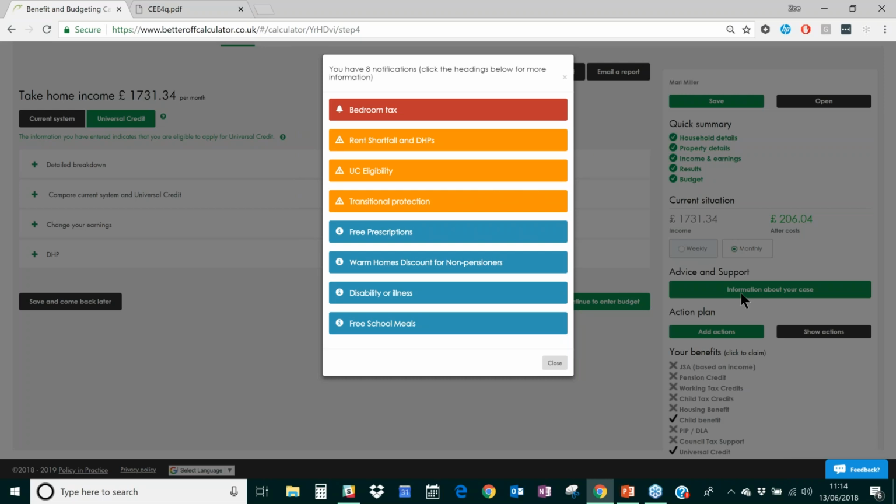So what we're trying to do is make personalised advice for people. So instead of having to read through reams of regulations and guidance around things that don't actually affect that particular tenant, you can immediately go to the advice that you would want to give people for their specific circumstances. So for this tenant, for example, they're affected by the bedroom tax, they may be able to get a DHP. It tells them about transitional protection and when it will apply or not. And it also tells them about different benefits they could get and different types of income that actually might maximise their income.